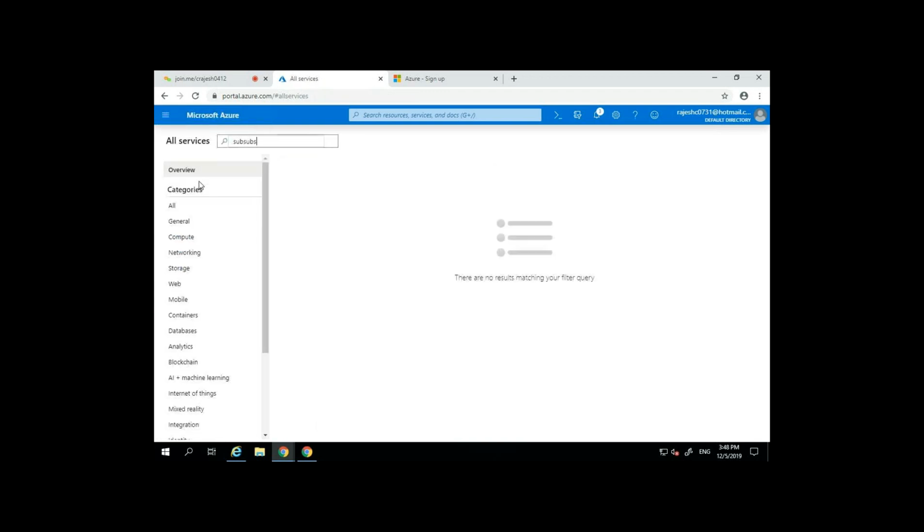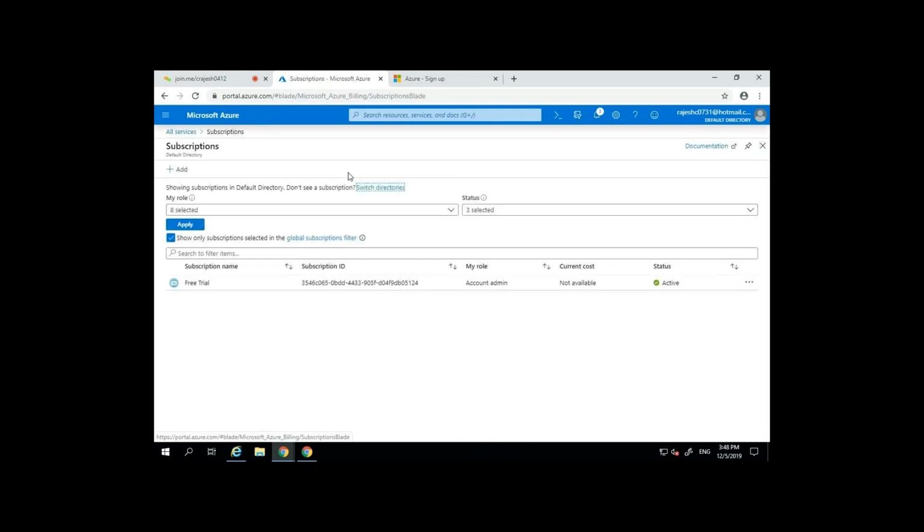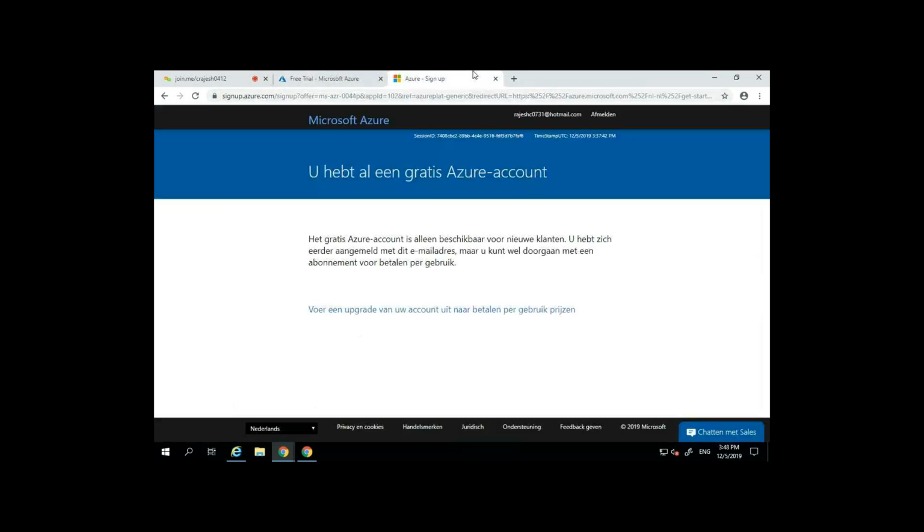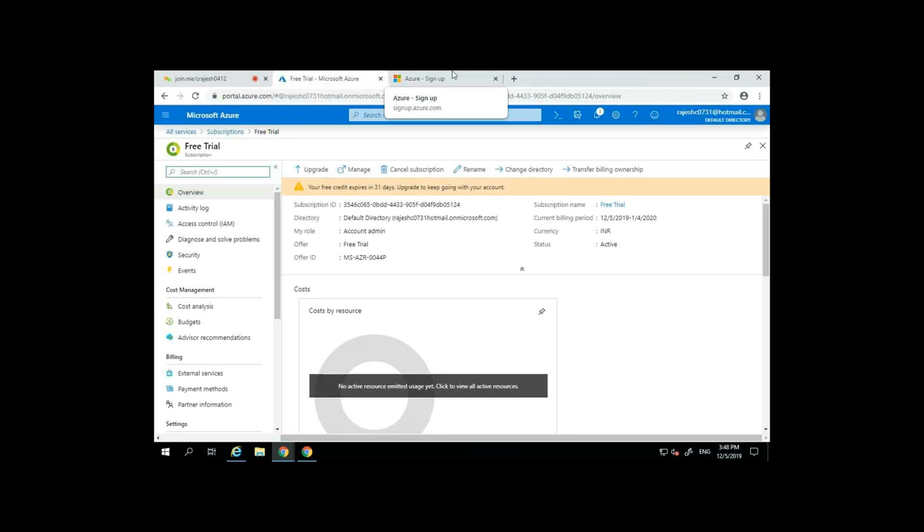Okay. Coming to the subscription. Rajesh, I am trying to open portal.azure.com on my laptop. Here I put my email ID, the one which is given in the subscription. The password would be the same that I use to log into Gmail. Same Gmail password only. Absolutely, same Gmail password. But before that, check your Gmail account as well. Maybe you have received an invitation. Anyway, it will redirect to portal.azure.com only.